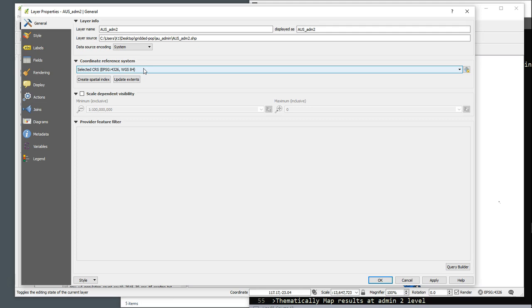We need to have a square area. Although I'm not going to be spending a lot of time in this video talking about map projections, we're going to do a projection transformation on this particular file so that we can get into actual planar units.